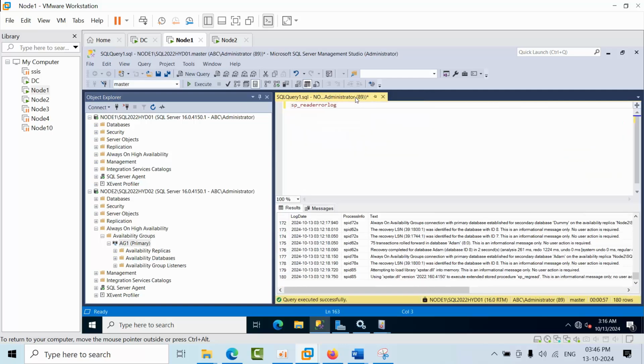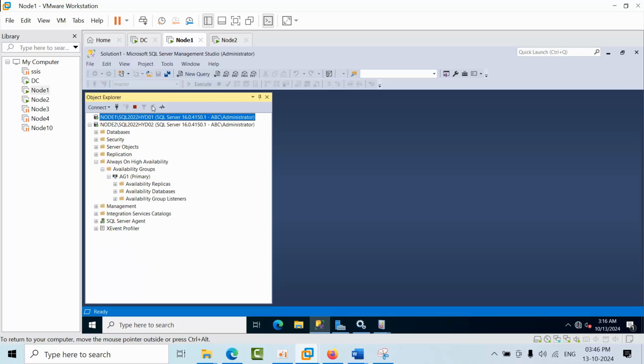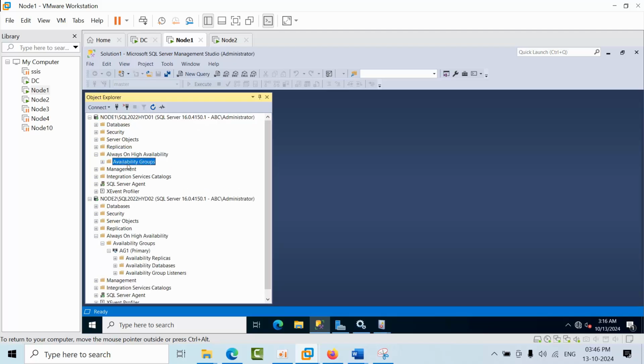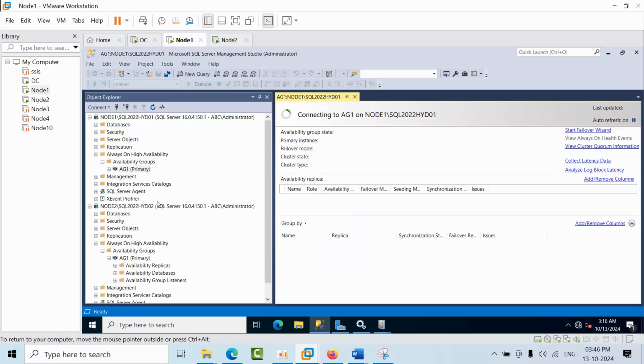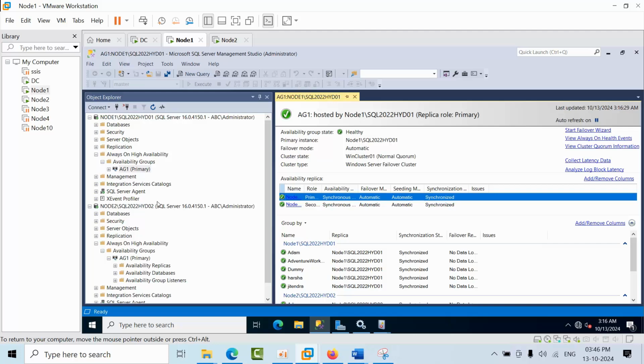Now close this window. It's not required. Now go to primary. Currently node 1 is primary. Now show the dashboard. So now everything is good, right?